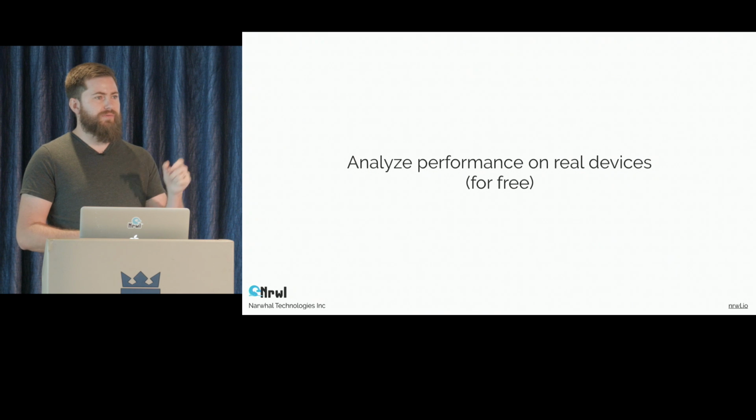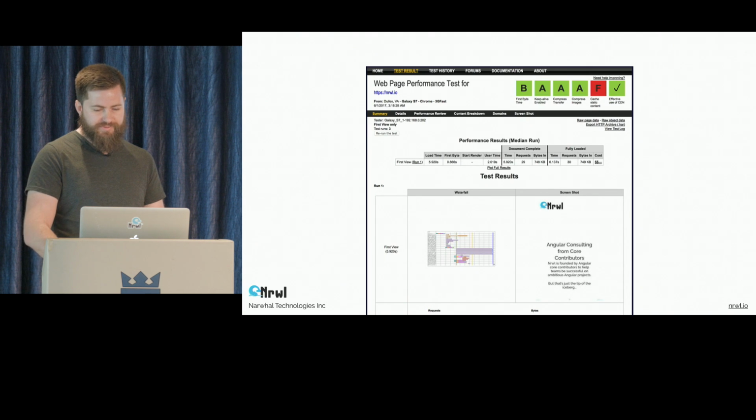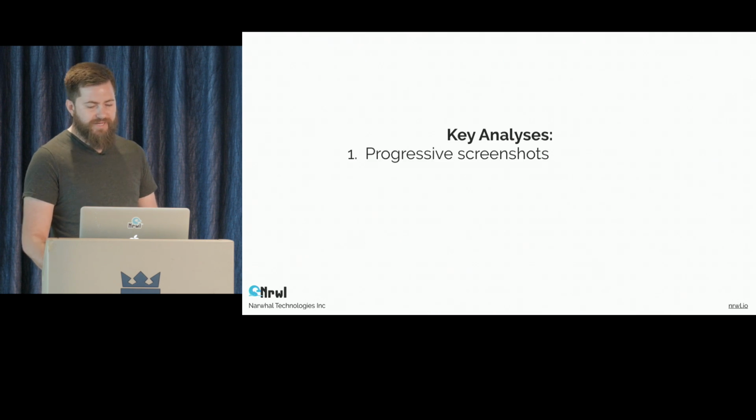You basically just give it a URL, give it some configuration, and say run it, and they'll run your app on a mobile phone or in different browsers on different computers, and give you lots of characteristics about it. So you just go to this website. In this case, I told it to emulate a 3G connection, run it 3 times, and do it on a Galaxy S7. And then it gives me these reports of things that are good, tells me the total time to load, time to paint, and that kind of thing, and lots of different analyses that I can drill down into.